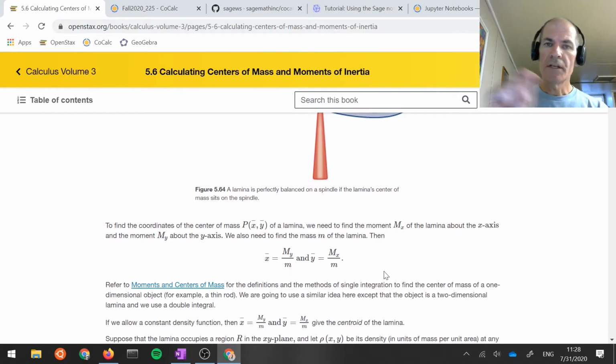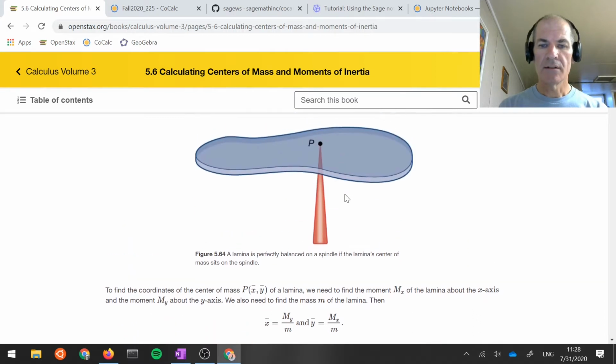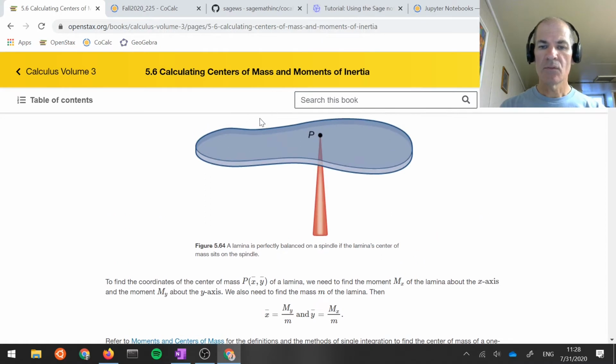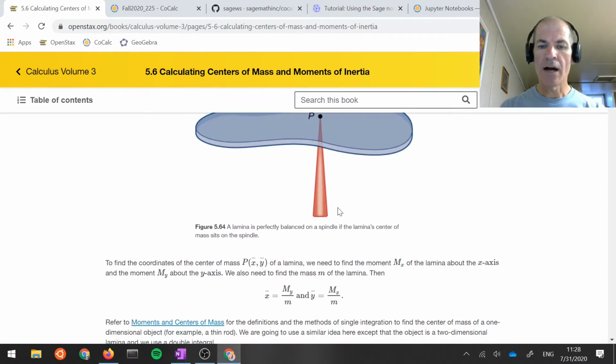Okay, there are two intermediate quantities that we need to understand before we get to the location of this point P, which is the center of mass. This might seem like a typo, but in fact the x and y coordinates of the center of mass are given by these two quantities. My is the moment of this shape about the y-axis. Mx is the moment of the shape about the x-axis.